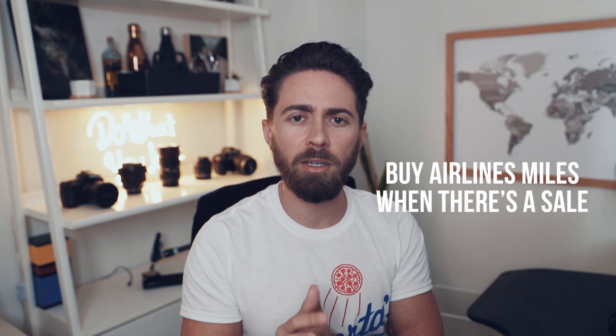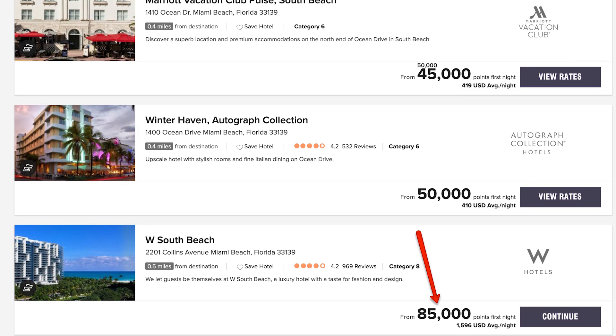So the eleventh and final tip is to buy airline miles when they're on sale. This is not a tip I suggest for everyone — it's a very particular situation where buying airline or hotel miles actually makes sense. For example, we're going to Art Basel this coming December and we're looking up hotel prices. Normally we stay at the Plymouth Miami Beach and it costs around $200 to $300 per night, which is actually cheap for Miami Beach. But right now for Art Basel, the price is about $900 a night. So what we normally do is stay at the W Miami Beach and use points. Staying at the W Miami Beach costs $1,600 per night, but if I redeem for points it costs 85,000 points — the equivalent of about 1.87 cents per point.